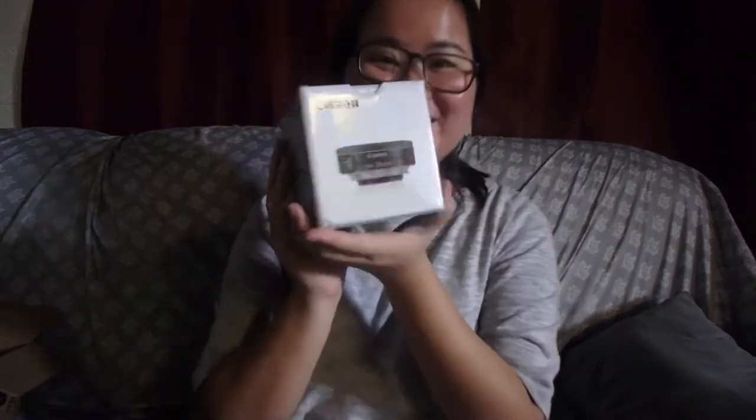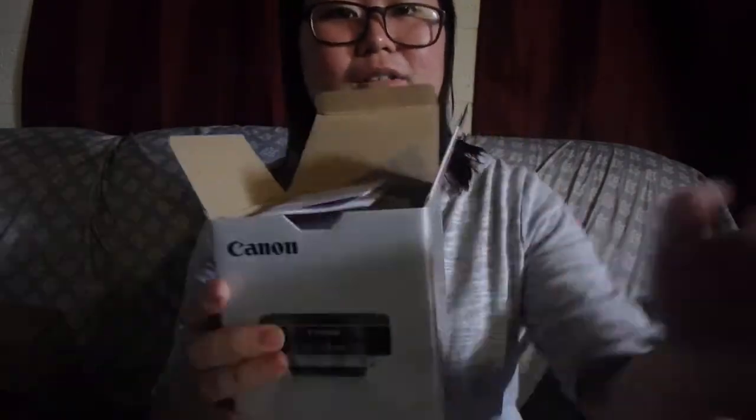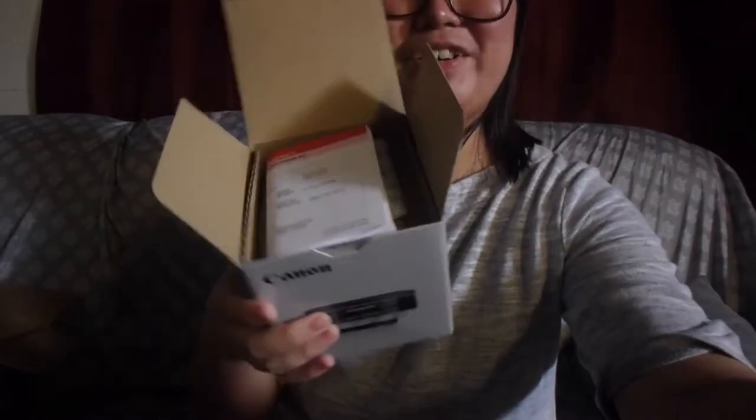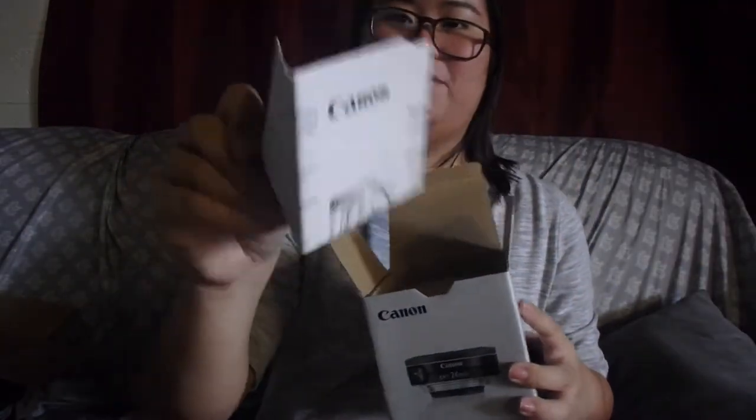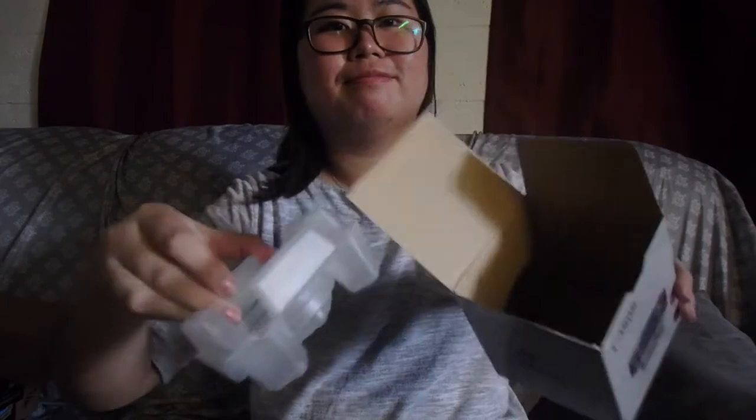Hello. So today I'm gonna do a really quick unboxing and some photo samples for my new lens, the Canon 24mm 2.8 STM. Just got the package from Amazon Prime, and I got it new. It's really cheap. It's not even 200.